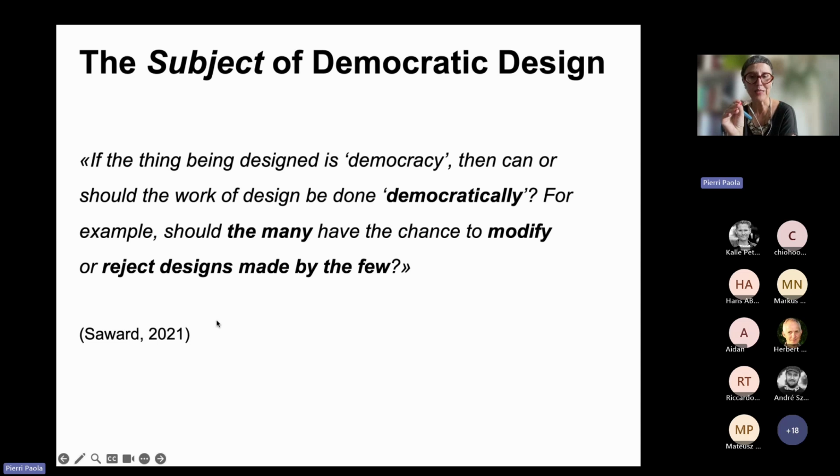I think this is a really interesting question, because many designers in the policy field are worried about design losing control over the quality of our design, or losing their role in a context where everybody designs. What is interesting is that Soward flips this question on its head and raises the question of the democratic rights of the many to stop the design of the few. This is a different way of thinking about our work, for instance, in the policy context. It brings a different light to our design discourses around the role of designers in policy making, and I hope this is another point we can pick up a little more in the conversation in a moment.